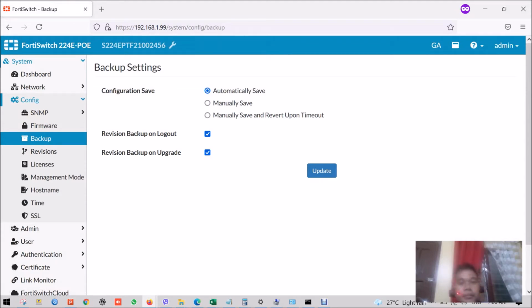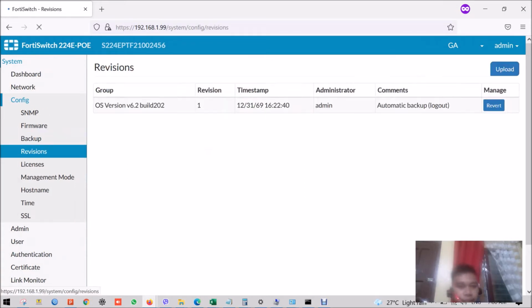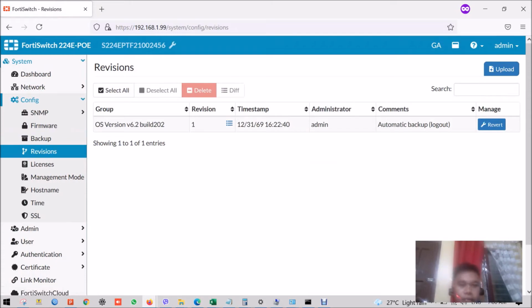Manual save. Revisions. Any major changes of your switches will be written here.